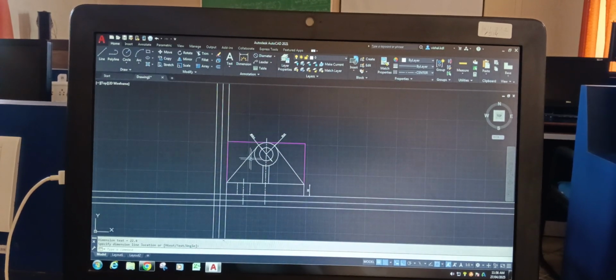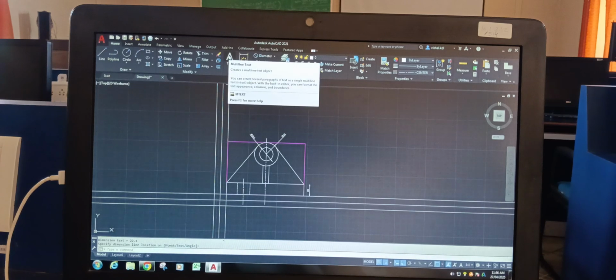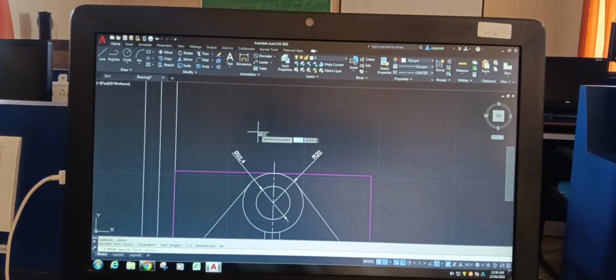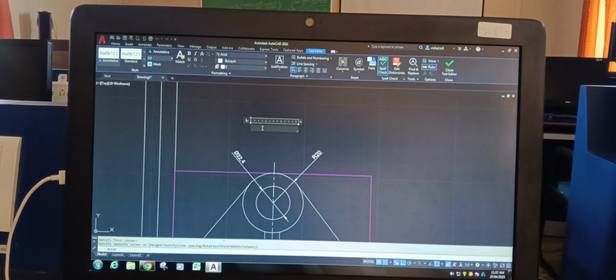Next, once we give all the dimensions in the front view, top view and the side view, we have to add the name. For that select this A, which is the text, and draw a rectangle here and type.